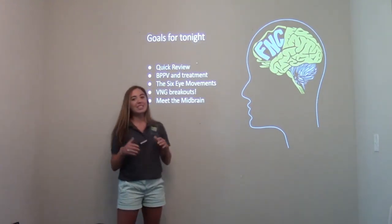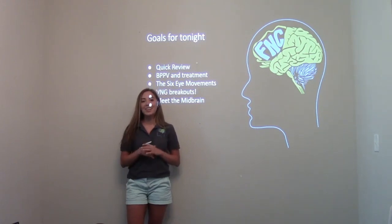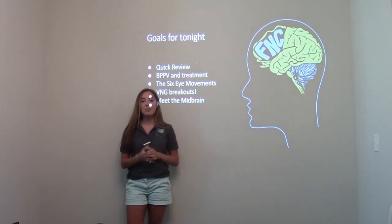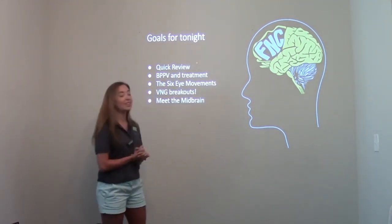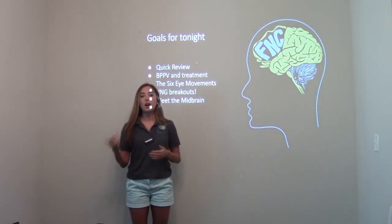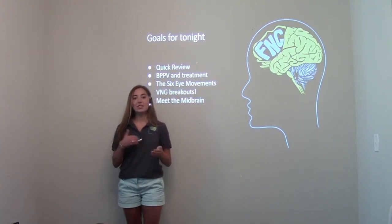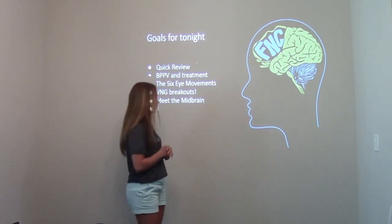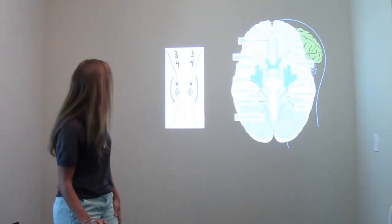And then we're going to give you an introduction to the midbrain. We're going to take a deeper dive into it next week as well, when we start to get into cranial nerves and look at the whole brain stem. But today we're going to focus on just the midbrain, because we've been talking about it a lot with our eye movements, and tell you what you can see and the clinical relevance of why you might want to use an ophthalmoscope or look into your patient's eyes, what a pupil response can tell you about your patient, besides just the basic cranial nerve test that we learn about in neurological diagnosis. So hopefully you'll get some more insight today.